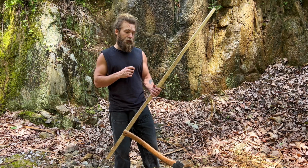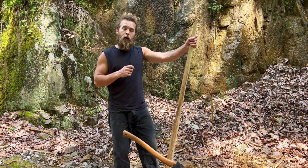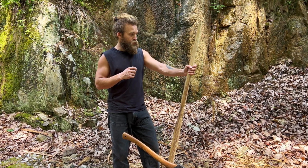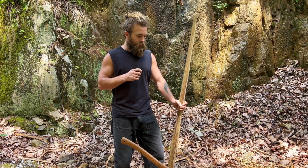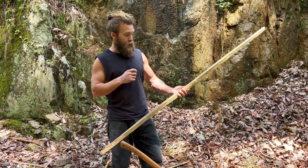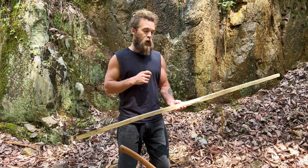I got to head in this evening to go visit my dad. It's Memorial Day, so it's a day for remembering the people who risked their lives to save this country. So I'm gonna go spend this evening with my father and enjoy the rest of the day. I'm really happy with how this bow's looking, and I hope you guys are enjoying these videos too. I'll be working on it tomorrow.